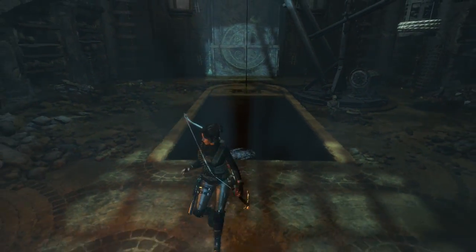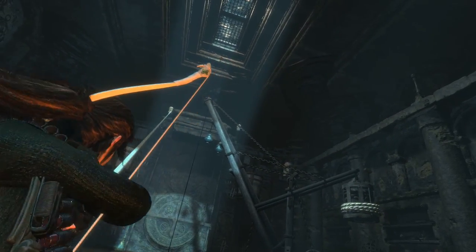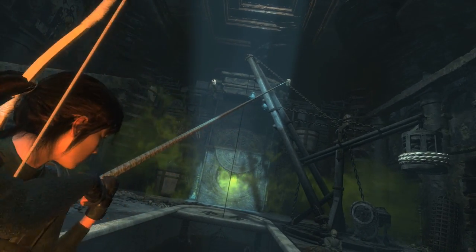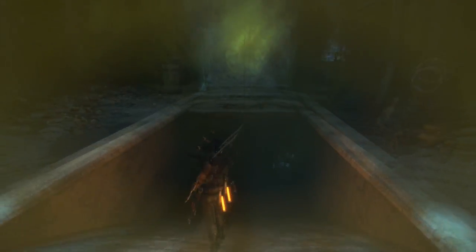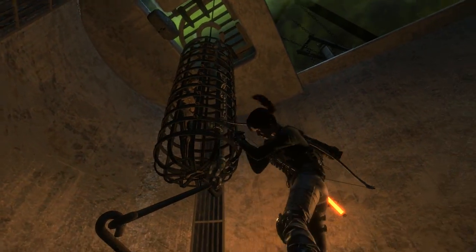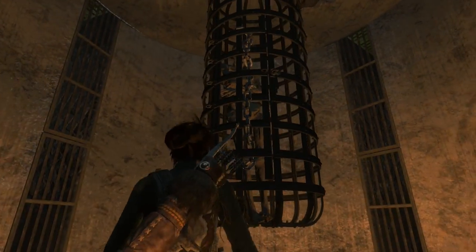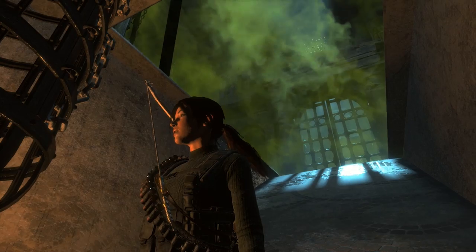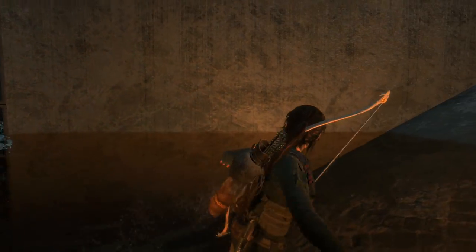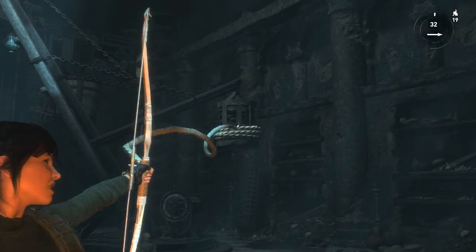Okay, let's. If I can't do it with arrows, let's try this. This way. Okay. Oh, okay. Does it stop? I think it will. Yes, it does. Okay, no biggie. I can handle the water. No. Does it climb up?